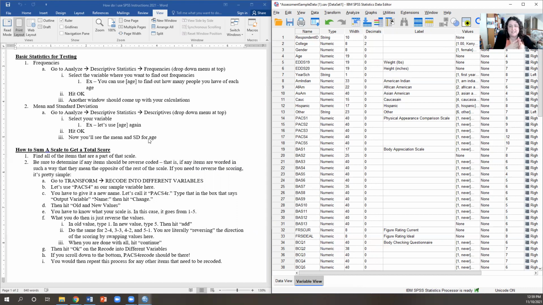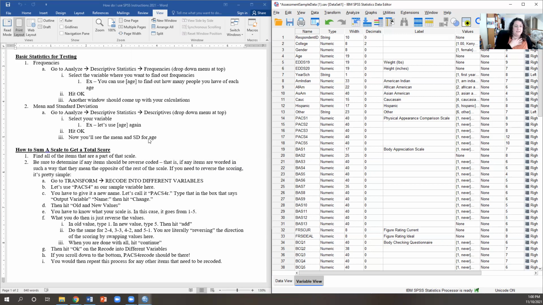And what that means is essentially the question is asked in the opposite direction to try to disguise what the questionnaire is really trying to get at. And so then we have to tell SPSS to help us put it all in the same direction so that we can run analyses and have everything be accurate.